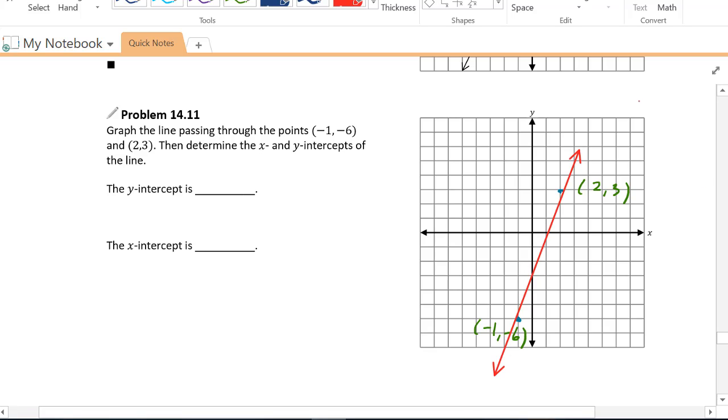They want us to find the x and y intercept, right? So if you remember, the x-intercept is where the graph crosses the x-axis, and the y-intercept is where the graph crosses the y-axis, right? So it looks like I have a y-intercept right here. That's where it crosses the y-axis. What's that coordinate? It's 0, 1, 2, 3. So it looks like the y-intercept is at 0, -3, if you did it straight. And this looks like our x-intercept. And what's that point? Well, that's 1, right? That's 1, 0. Okay, so those should be our x and y intercepts.